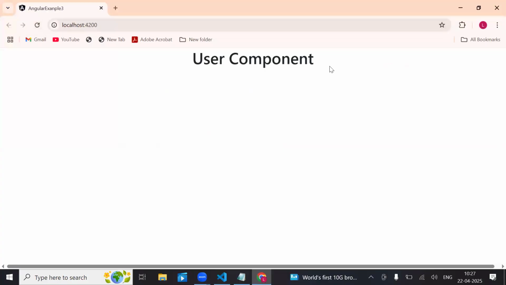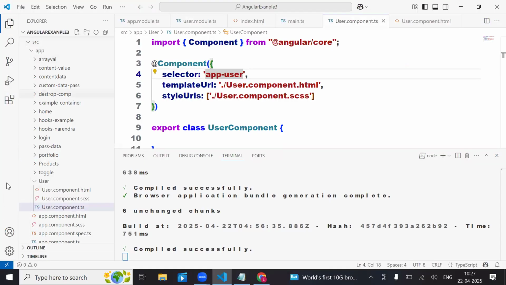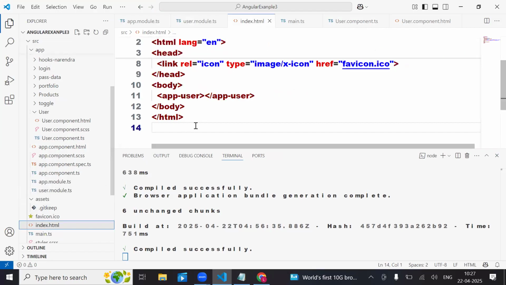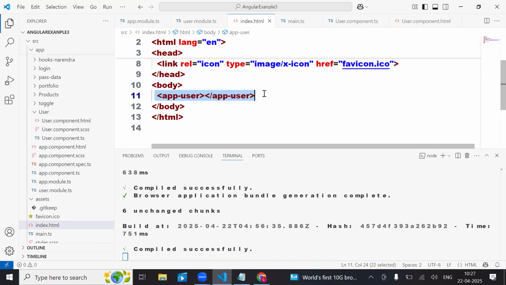Perfect. Got it? Yes, sir. The reason is in the index HTML, for your startup component I am using app component, but I am going to change it to app user. Then only that will get detected. Clear?